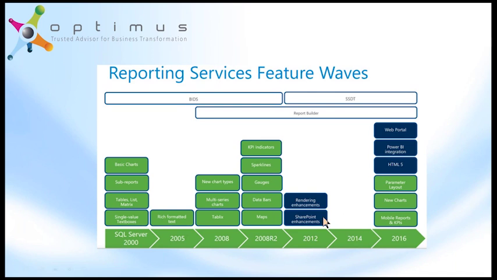So what happened in the last version, SharePoint enhancements, which we can also refer to as the web portals of what we discussed. Sometimes we hear people saying SharePoint and web portal. A lot of times it's the same thing, right? SharePoint is a web portal, and there are web portals that are not necessarily SharePoint. That's a way of taking a look at this. And enhancement in 2016, you'll see a lot of new changes. New web portal functionality. HTML5 makes it responsive. So you'll see less SharePoint and more HTML5 because of the responsiveness.